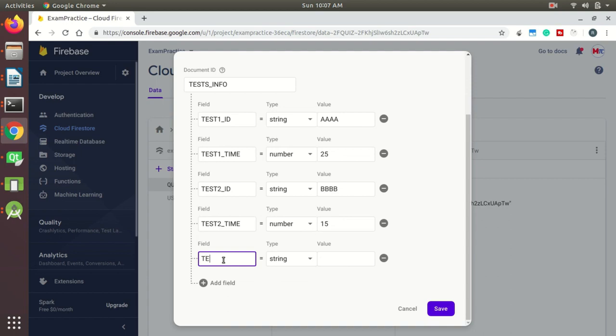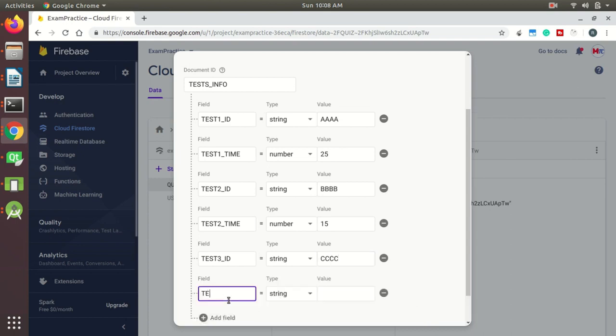Then test3_id, CCC, and test3_time, change its type to number, and let's say it's 30 minutes.